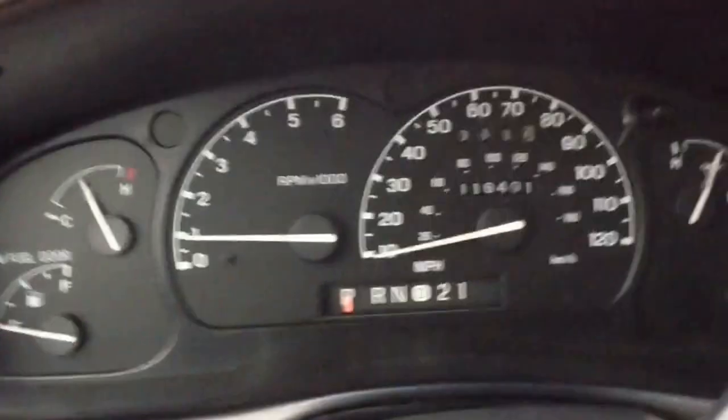Alrighty. Yeah, the reason the check engine light isn't on is, like I said, in fact, there it is. That's the O-ring that I just had replaced. We were hoping that was going to be the problem, but inevitably it wasn't. They had to go through all this work just to find out what actually was going on with it. Anyway, like I said, it does run good, but you'll see that in a minute. 4-speed automatic overdrive.